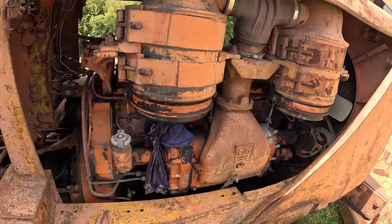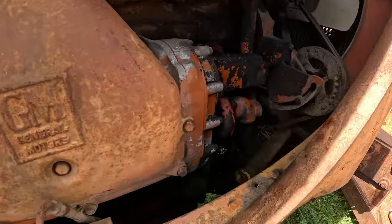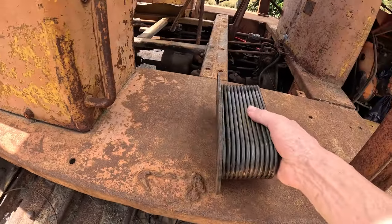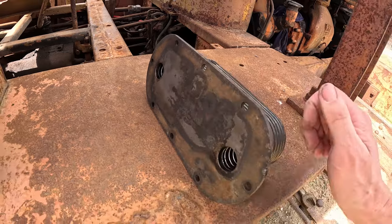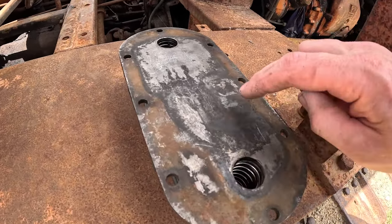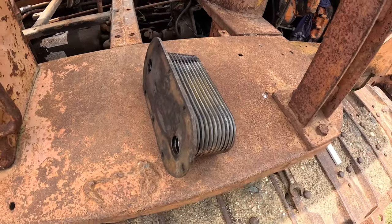I've checked the injector tubes. You pull the rocker cover off and there's little tubes in there that can leak around there, and they're dry, so it's not that. What I did do was pull the oil cooler off, which is down in there, which is this here. Now if it was the oil cooler, it would be pushing oil into the water, but I never actually ran it long enough to know if it was doing that. But we've checked this with the radiator guy, and we did lots of pressure checks on it, and there's nothing wrong with it, it's fine. I have seen sometimes they get corrosion through like here, and they can get water out when they're sitting there, but this one's fine. So I'm going to get some gaskets and put all that back on.